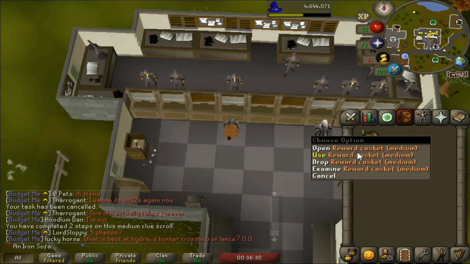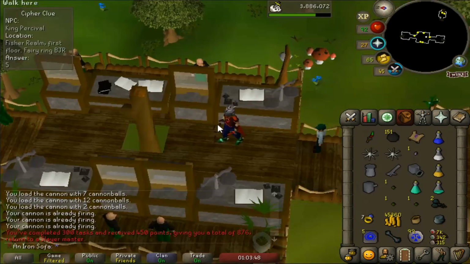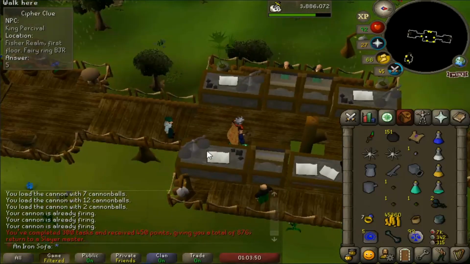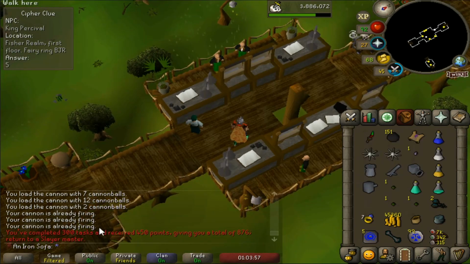Medium clue from the Dagonoths. Let's see what we get. Oh, never lucky. There we go, a 300 task complete and a bonus of 450 points. Got 2 brimstone keys, so we'll go open those, try and do the clue, and then we'll get another task.